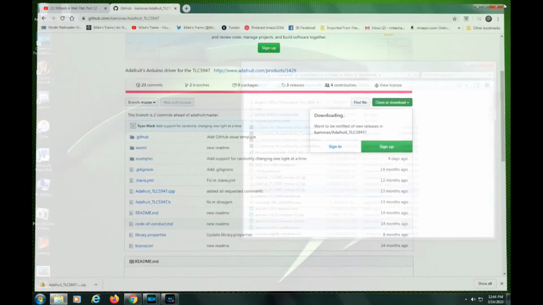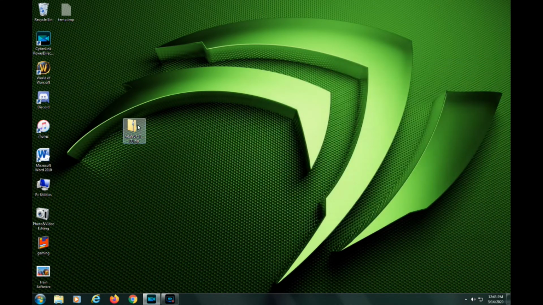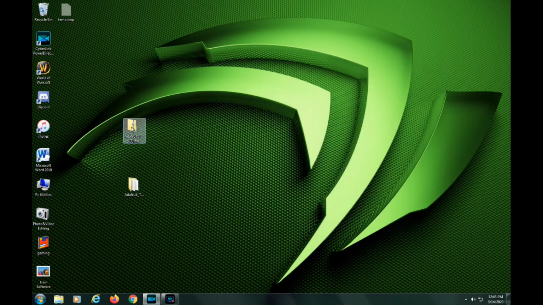I'm going to close the internet, and then I'm going to drag this out to my desktop. I'm just going to copy it because, alright, so inside this folder is this. This is the Adafruit. This is the master file for that whole program. I'm going to drag this out. I'm going to copy it actually. I'm going to close this. So this can go up here. I keep both, by the way.